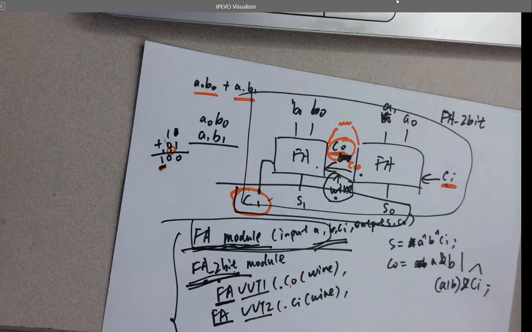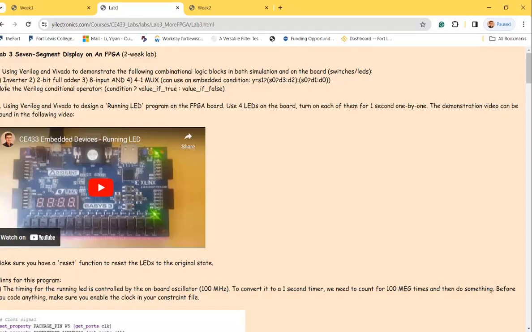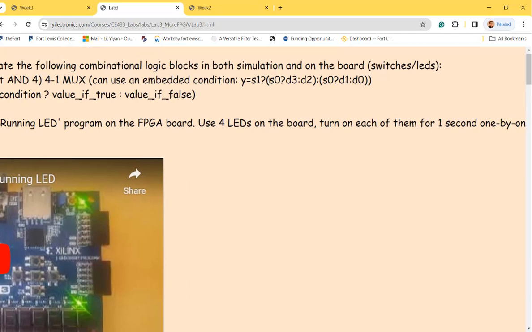Okay, that's a slider, and there's a multiplexer, but using the conditional operator. I don't know what the name of it is. Have you used this somewhere else, like in C++ or Python? No. So it's like: is y equals S1? If yes, you select the first statement.